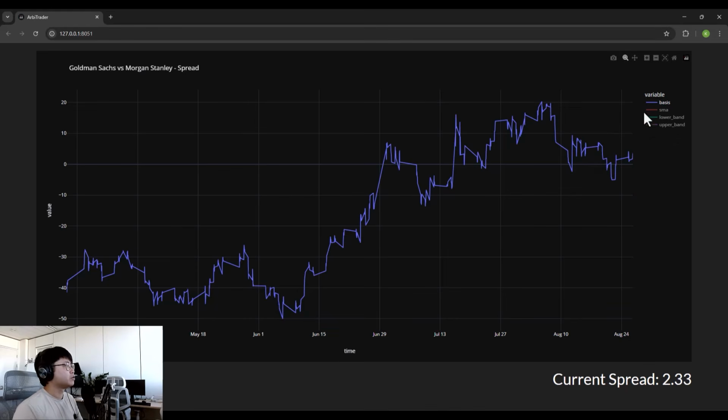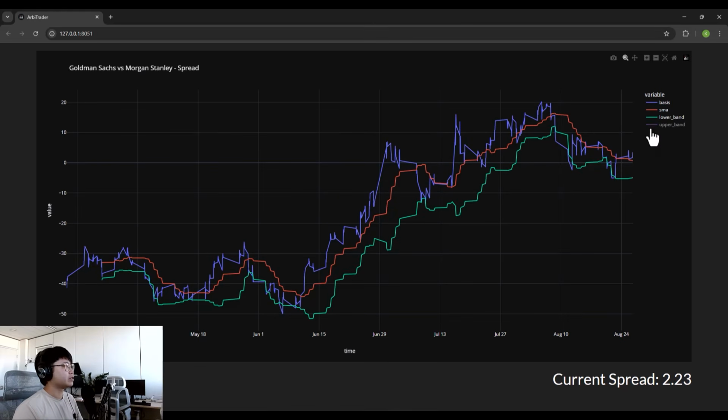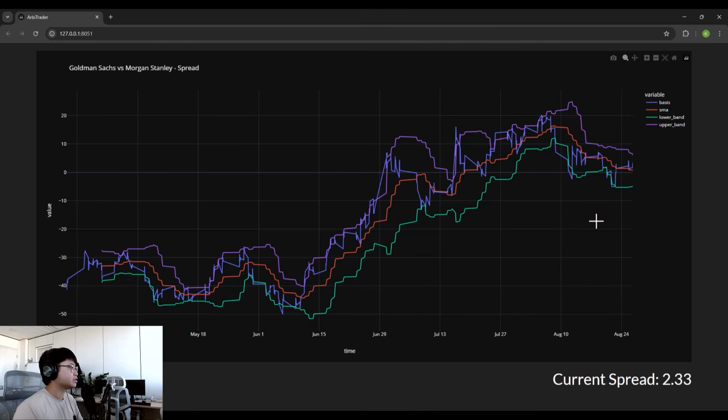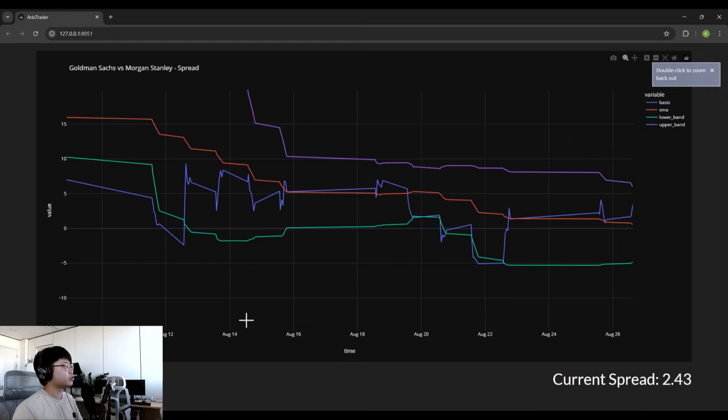Now let's have a look at the simple moving average. To compute the Bollinger Bands, we just compute the 40 period simple moving average. And we're also using the 40 period lower and upper band, which is 1.75 standard deviations. So for a current setup, let's look at more recent historical price. How the strategy works is that whenever this blue line crosses below the lower band, or green line, this is our indication to buy. So we would buy 1 stock of Goldman Sachs, sell 5 stocks of Morgan Stanley, and then the exit strategy would be to exit at the red line here.